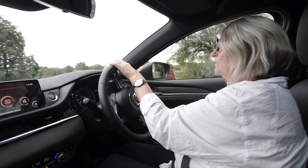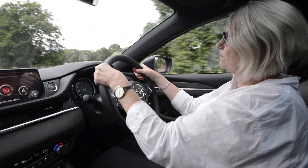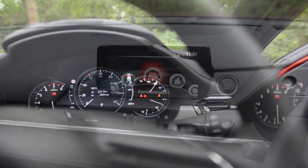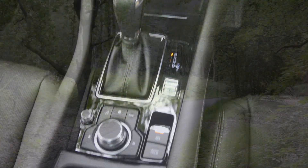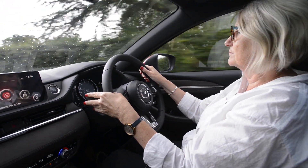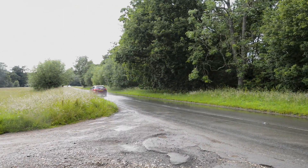As a solo car the Mazda 6 Tourer is a fairly spirited drive. All the dials and information are clear and easy to read. It gets a head-up display which incorporates speed sign recognition, sat nav directions, blind spot alerts and lane keeping assistance. It's also really quiet on the motorway, comfortable and easy to drive. The light steering is precise and body roll is kept to a minimum even when cornering hard.